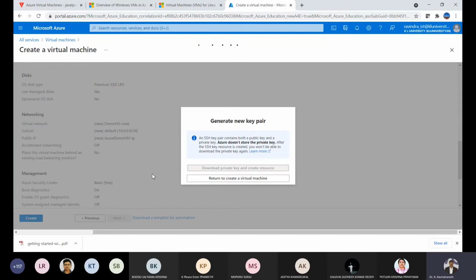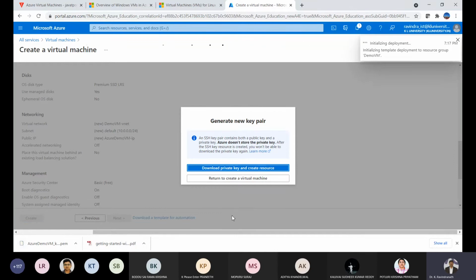And there you can select the HTTP also. Just 1 minute it will take, I think, for deploying, for creating the instance.